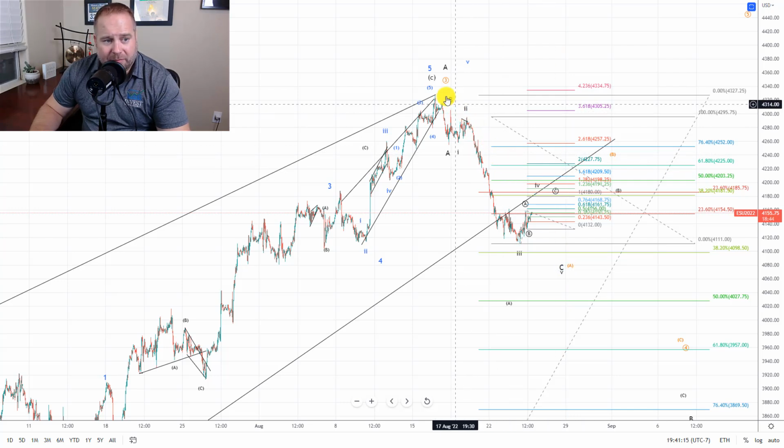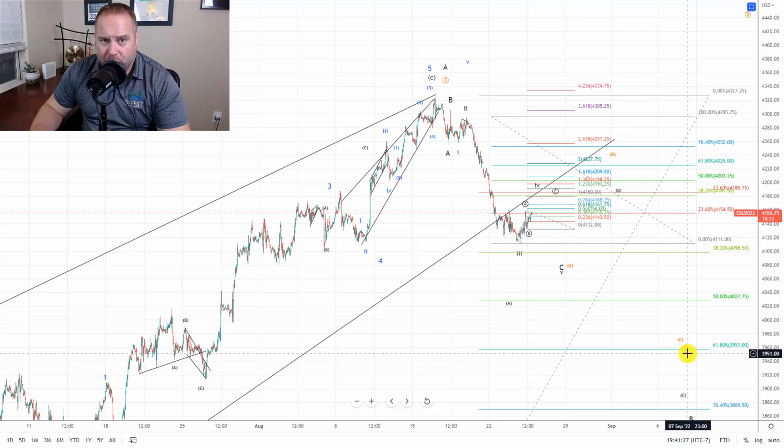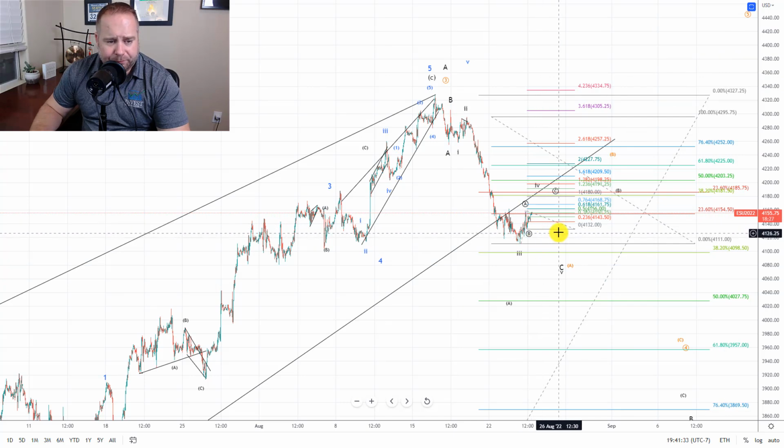And the easy part of the move down is done. The 1, 2, 3, very simple. We all knew that was coming, or at least Elliott Wave people did. And once we got to here, this is where the questions come in. So how is this wave going to conclude? Are we going to get a deeper wave 4, or are we going to try to press higher more expressly from up here? So those are the paths we're tracking right now.